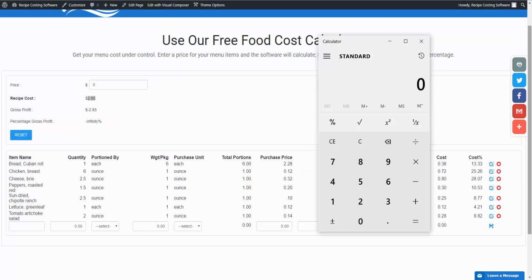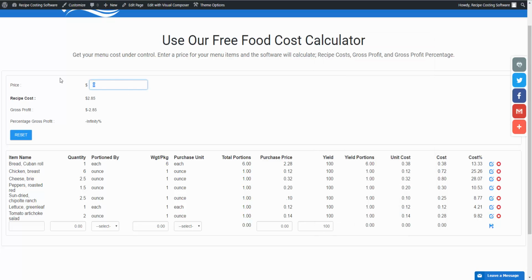$2.85, a good practice is to multiply that cost by 3 or multiply it by 3.5, and that'll give you $9.98. And theoretically, this should cover all your expenses. At least that's the idea. So now if we enter $10, it'll give us our gross profit and our gross profit percentage. Since this video, we've actually added the food cost percentage, so you'll get it for that plate cost. You'll have a better idea of what the food cost is on that plate, and hopefully that's less than 28% food cost.